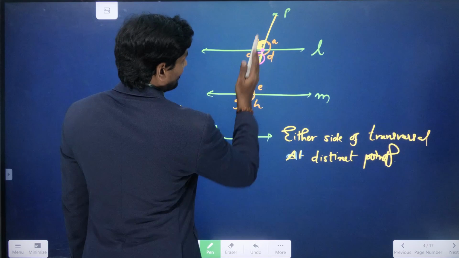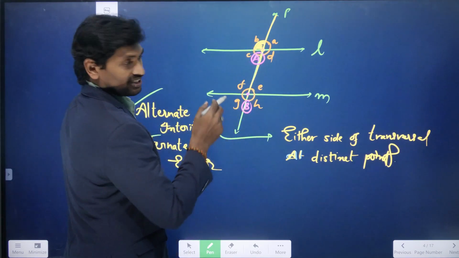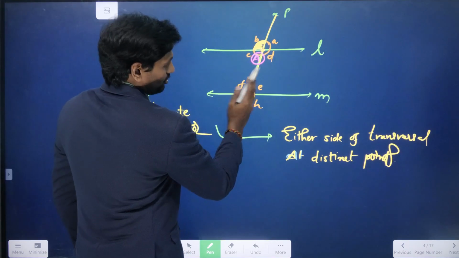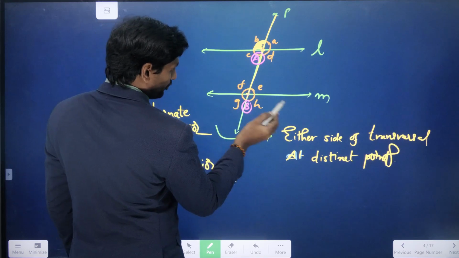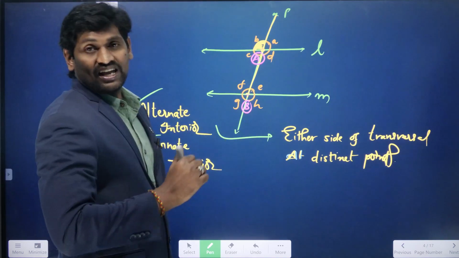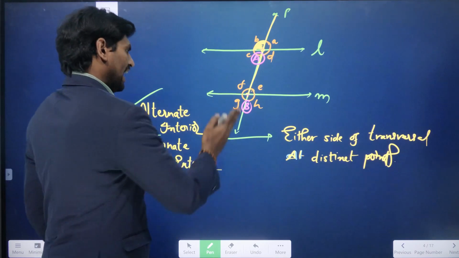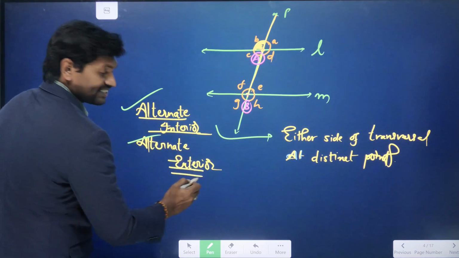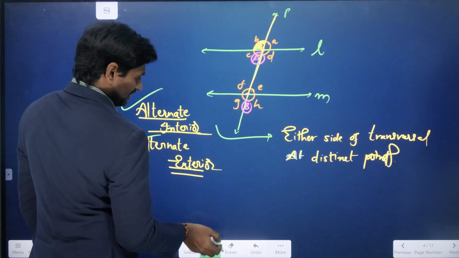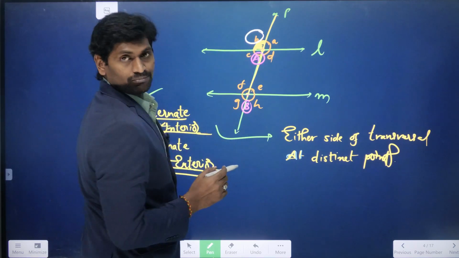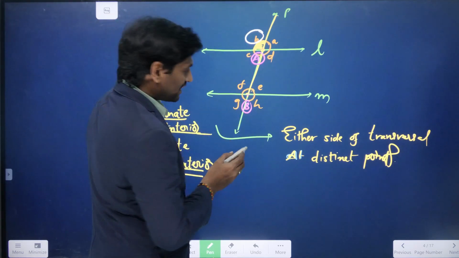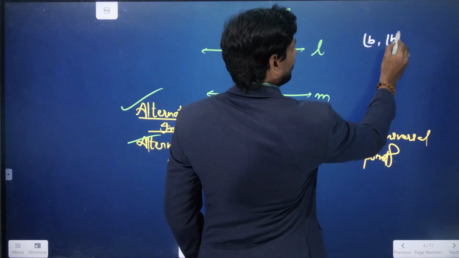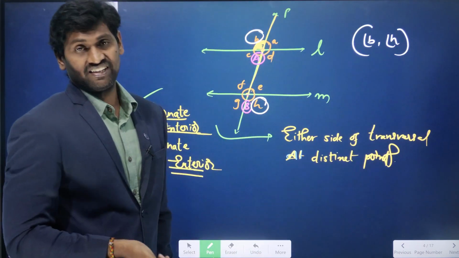There are two chances. At A I have taken, now B is on the left side, so we have to take the right side part. On the right side there are two chances, angle E and angle H. Angle E is on the alternate side, angle H is also alternate, but here there are two different types of angles, alternate interior and alternate exterior. B is in the exterior part, no? So from these two angles, what is the exterior angle? H is the exterior angle. So we can write angle B and angle H are alternate exterior angles.